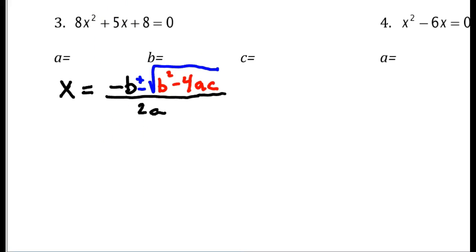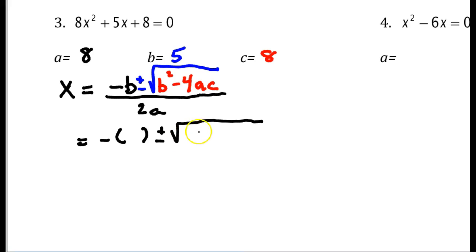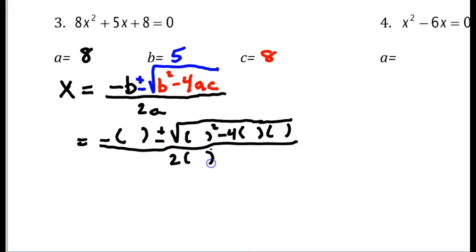So again, you are already very familiar with this formula. Alright, let's write out a, b, and c. So I'm going to have 8 for a, 5 for b, and 8 for c. Alright, let's plug everything in carefully. I like to write it with the parentheses just like I did above. If you make any mistakes here, it's probably not after you plug them all in, because that's just arithmetic and multiplying. You guys have been doing that forever. Mistakes are either writing the formula wrong or plugging in the numbers wrong. If you use the parentheses, you'll avoid mistakes with double negatives and things like that.